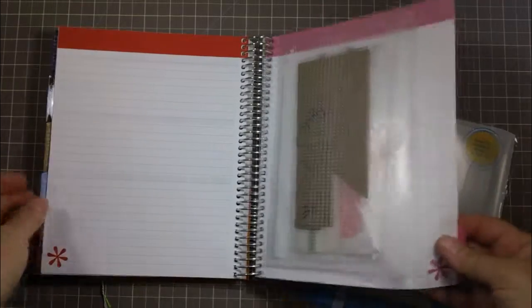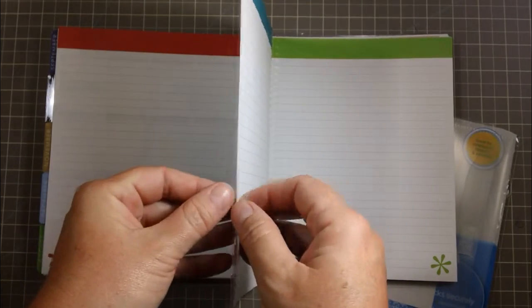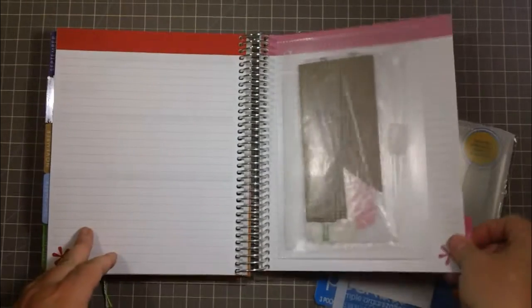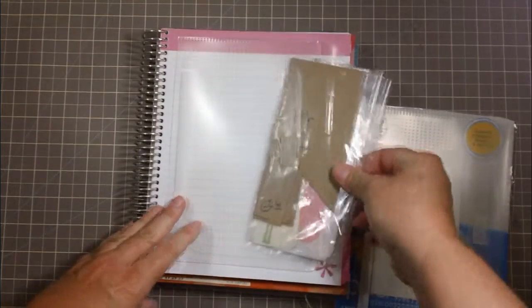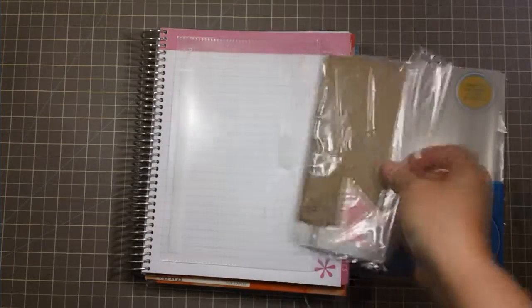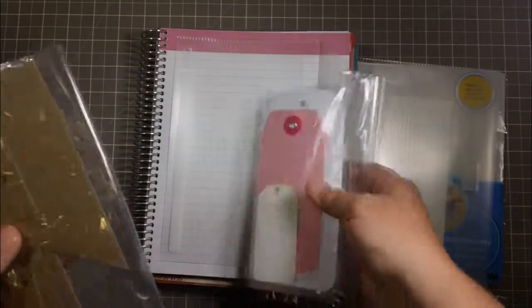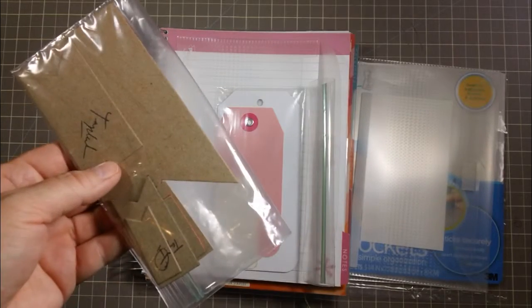What I do with this pocket is I put it under my notes tab. I took my notes, glued two pieces of paper together just to hold the weight, and I put it here. This is where I store my templates. I've told you before — I make templates for a lot of stuff because usually when I'm planning I'll plan in front of the TV or at my desk.